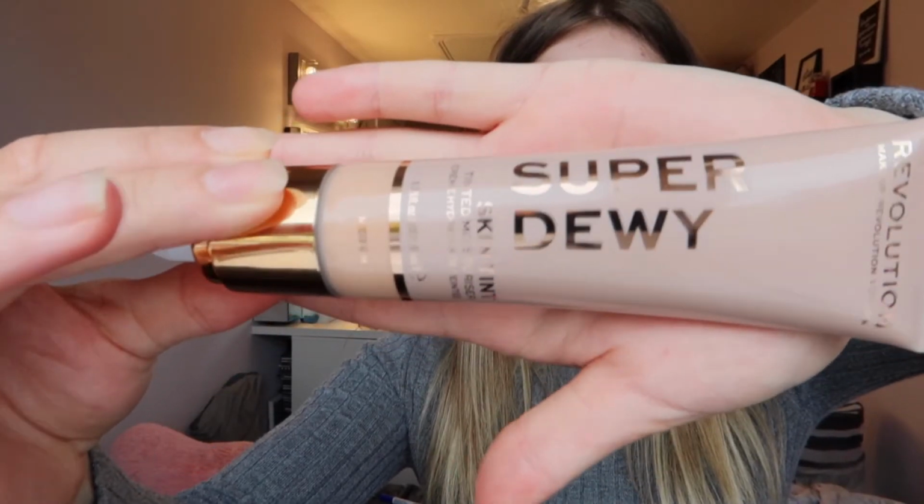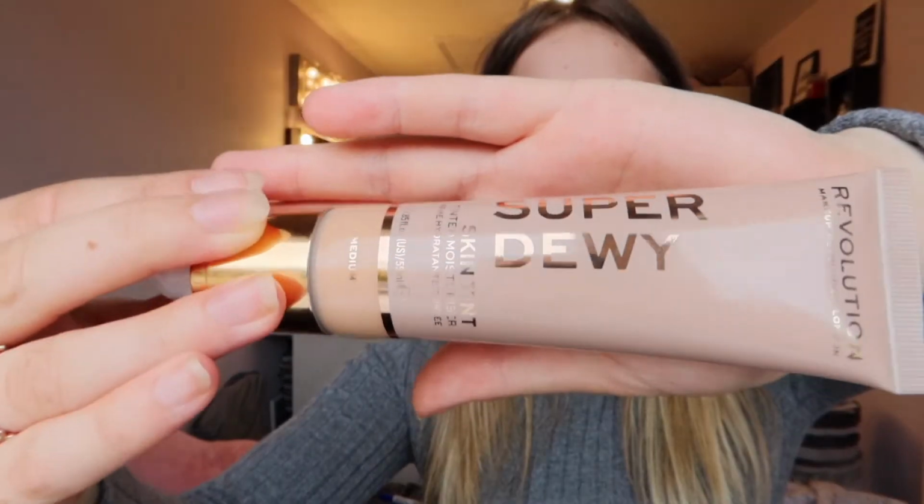That might mean it actually smells really nice too. I really like the packaging. I think it's so simple. It's got kind of like a beigey nude colour around, and then it's got the gold writing on. It was kind of rose gold, but I really like that. So I'm just going to take a couple of pumps of this onto the back of my hand.